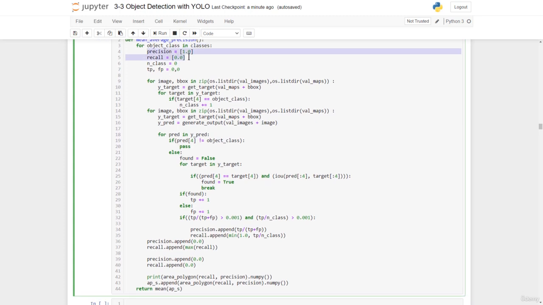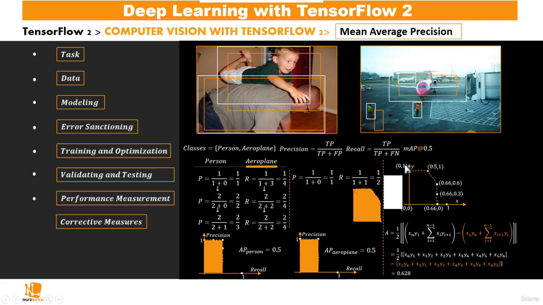Now let's get into one class. We start with the precision being 1, that is, we're declaring a list which will contain the different precisions and recalls. The reason we start with this 1, the point 0, 1, comes from the slides. As you could see right here, we had these precisions and recalls which we pointed out in the plot. We had these 3 different points. And to compute this area under the curve, we link this up with the y-axis, and we also have this link with the x-axis, since it's basically a polygon's area we're trying to calculate.